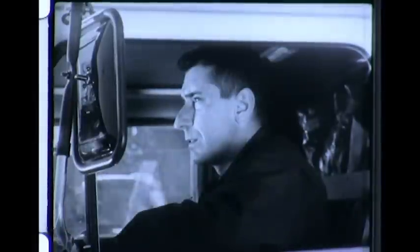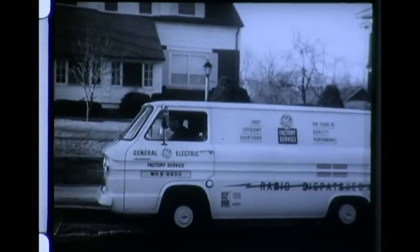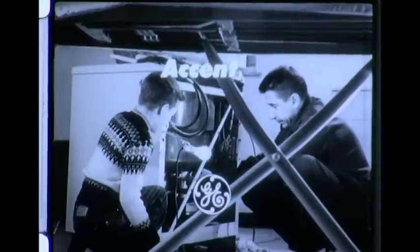Another new idea, this one for larger appliances, is the mobile serviceman. In most areas, he relies on two-way radio. Hurry-up calls can be made in a matter of minutes, and generally he can make all his calls at a time convenient to you. Fast, friendly, efficient service tied to your schedule — that's the kind of service General Electric strives to give you. It's part of the value you can expect with every General Electric appliance you buy, because at General Electric, we put the accent on value.